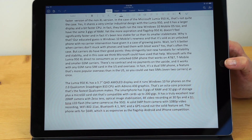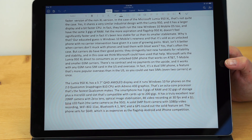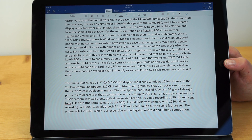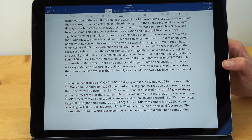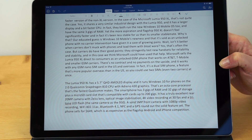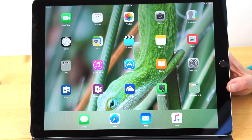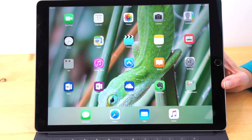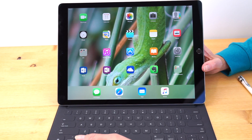Bad things: only one Word document open at a time. If you want to compare something from one Word document to another, you can't do it. What you could do is open it up in Pages — since you get Apple's iWork suite, there is a way to get two documents open at the same time. But it's not as nice as being able to have like five Word files open at once. So that's where you can get work done, but only to a certain level. I still think of this as a companion machine — the thing you use in front of the TV at night, or if you're on the road needing to get stuff done. As a main machine, unless your needs are fairly light, no side-by-side Word documents and no floating window multitasking — well, there it is.